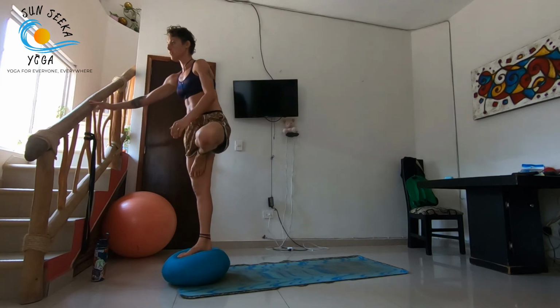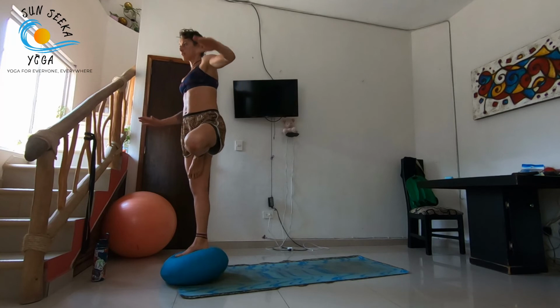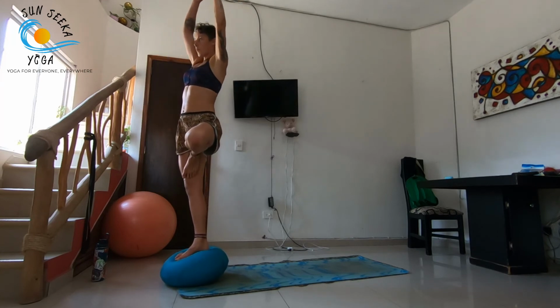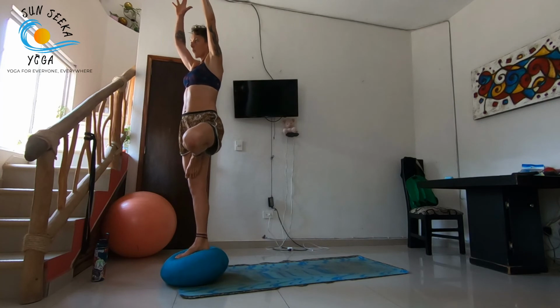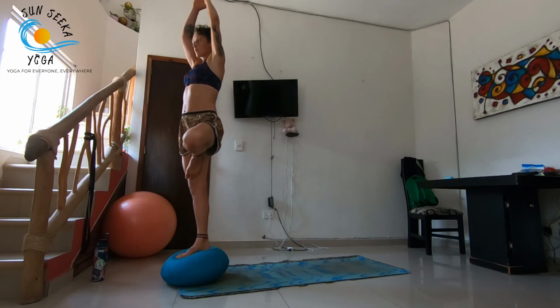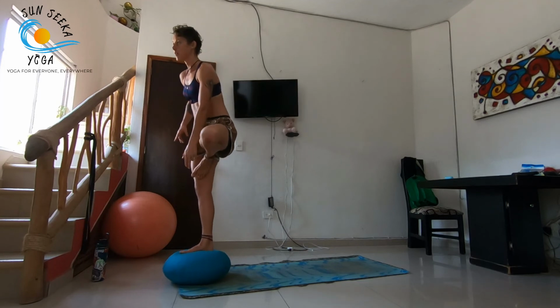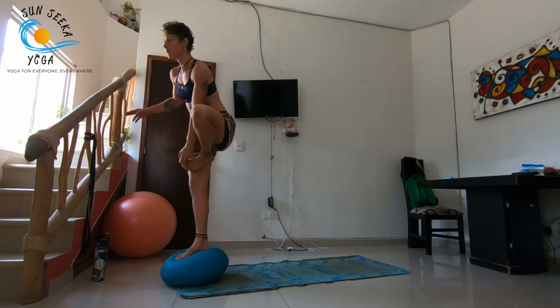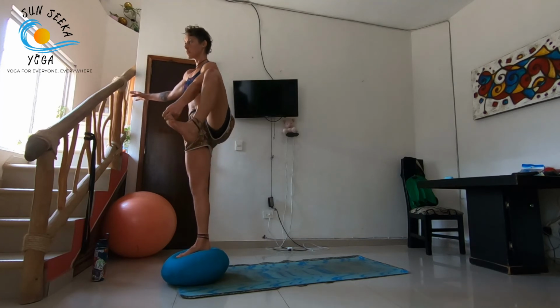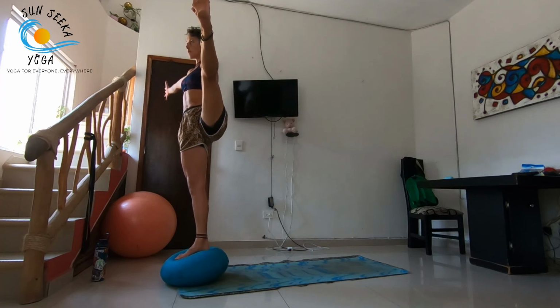Equal press of the foot into the thigh and the thigh into the foot. And making sure that you haven't dropped out through your standing hip. So your right hip is in line with your left. From here, you're going to take your left hand, find your left big toe. Maybe it's enough just to stand with that knee into the chest. Otherwise, you're going to start to extend that leg out to the left. Right hand reaches to the right. Maybe the gaze comes to the right.